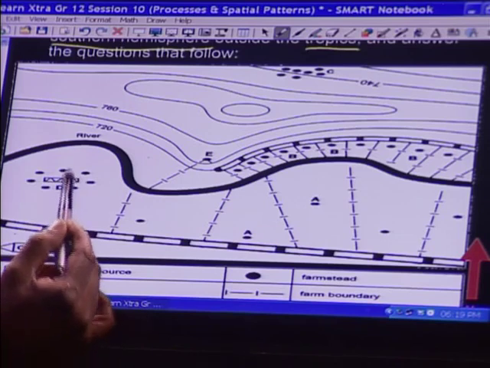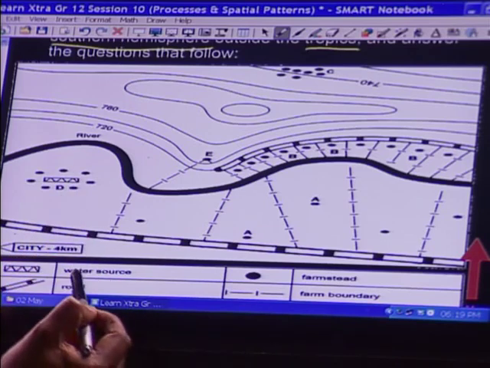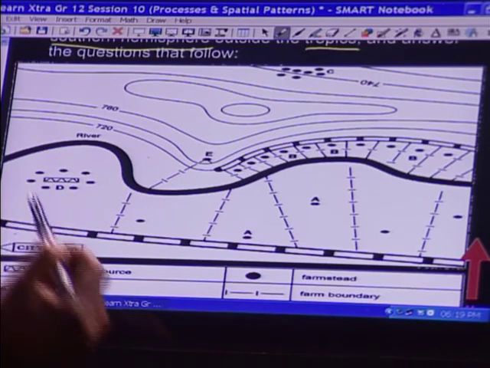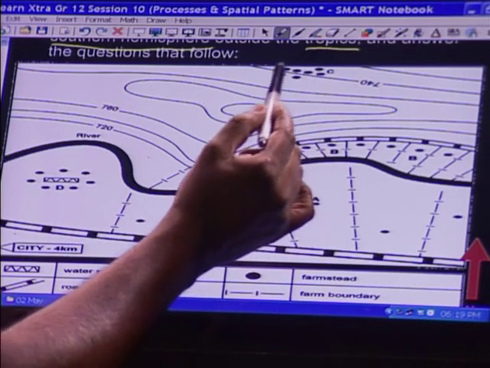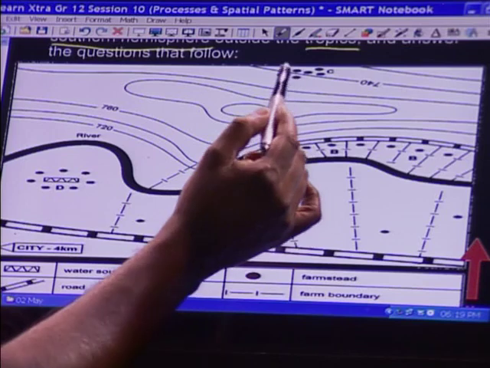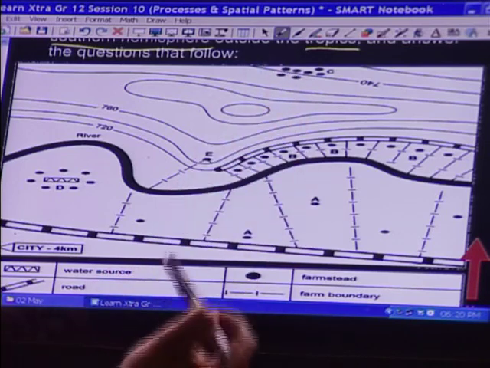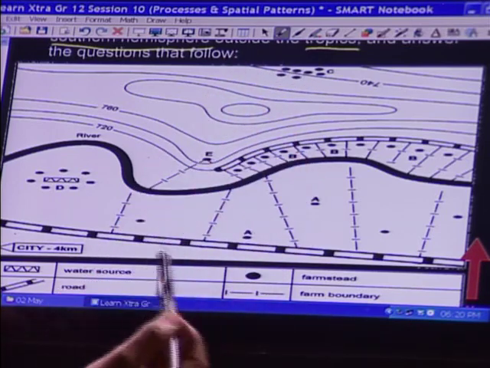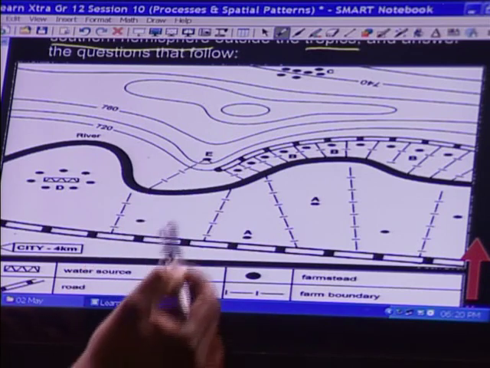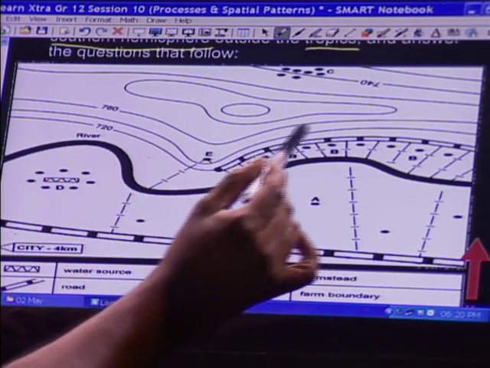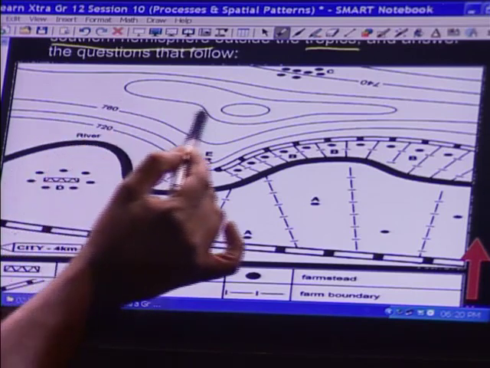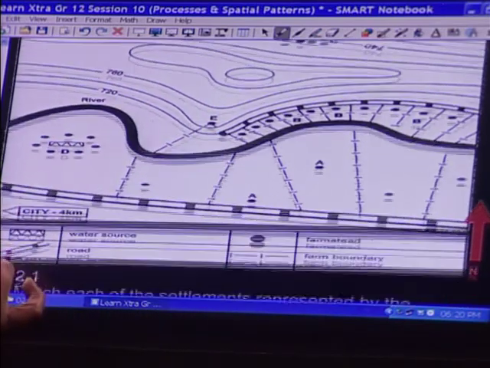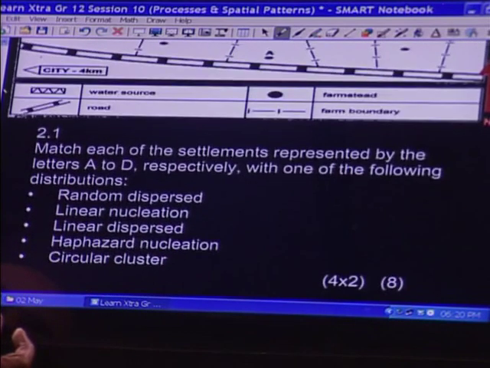Here, you have a circular settlement, which is located around a water source, settlement D. If we go further into this diagram, you will note that there is no specific ordering in this particular arrangement of farmsteads at C. When we look at E, your settlement is located on a slope. Note the slopes are referred to with regards to the contour lines. Let's move into the questions.